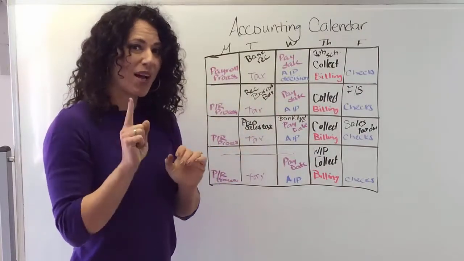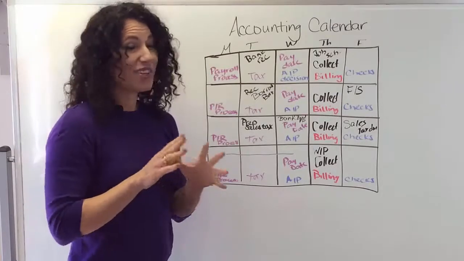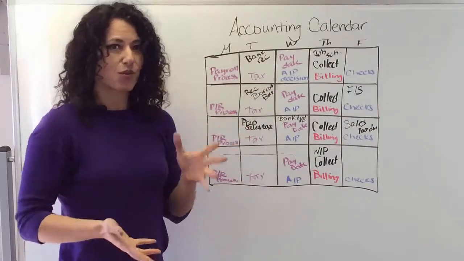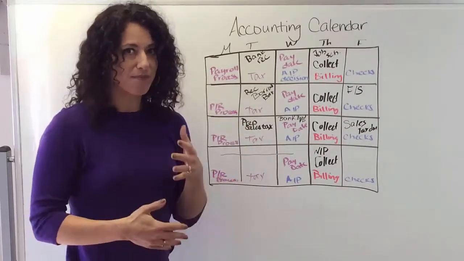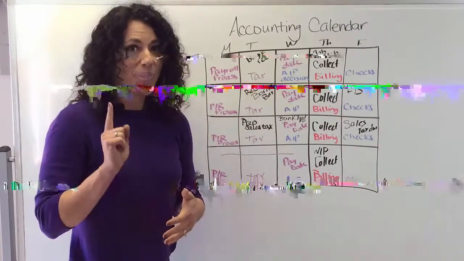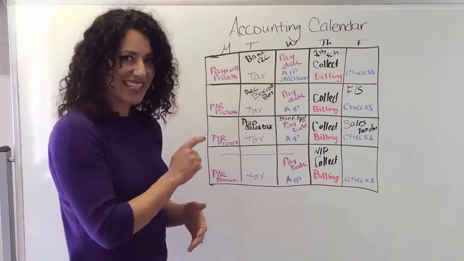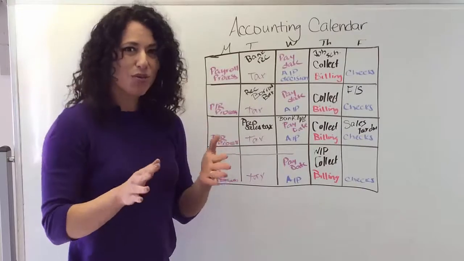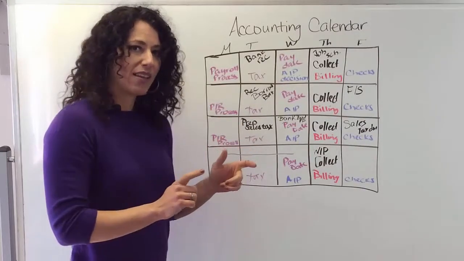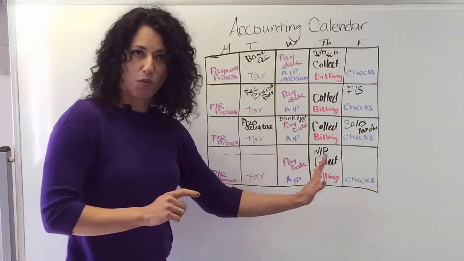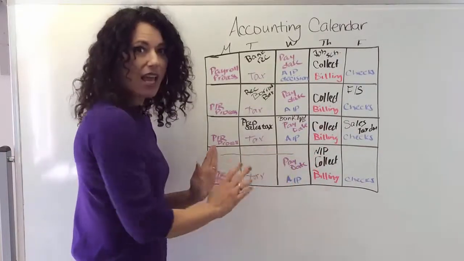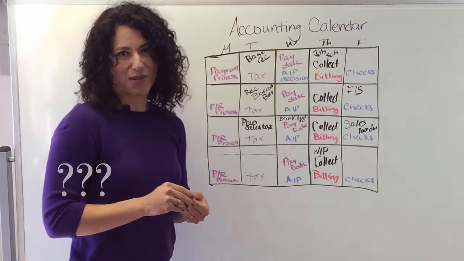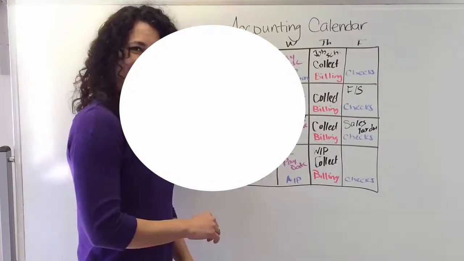I want to point out one more thing for you before I go. There's times that you have special projects you want to get done, and honestly, you can look at this calendar and see there's really not a lot of time for special projects. You're just making sure day-to-day operations run. But there is a sweet spot, and it's pretty easy to see, and I even put a mark on it for you. You usually have 2 to 3 days, and it's somewhere between this last run of billing and before your month end, you'll have a few days right there that you can use for special projects. Now, of course, we even like to schedule our special projects because we want to make sure that we get them done.